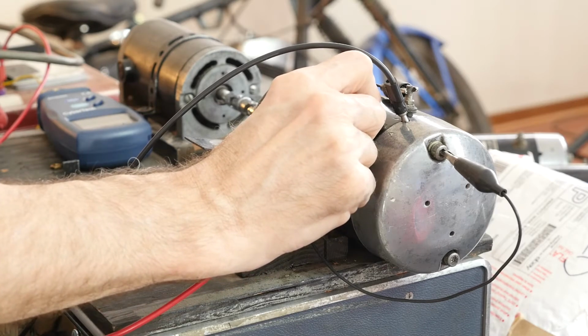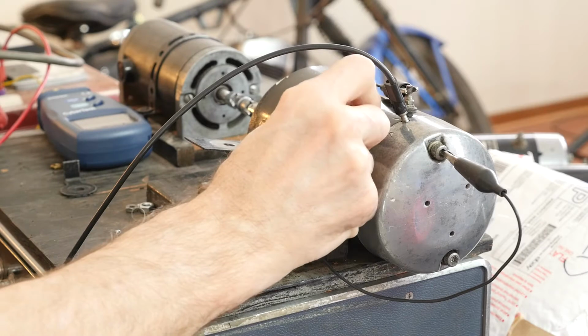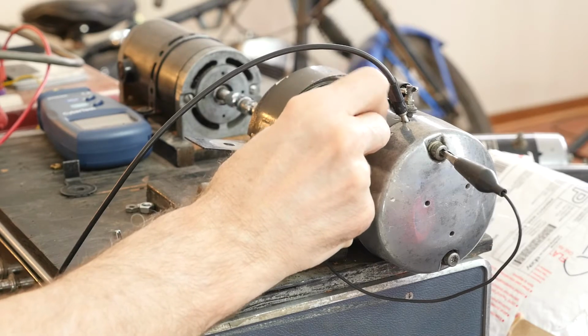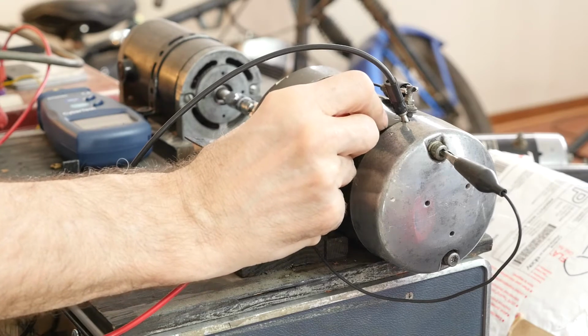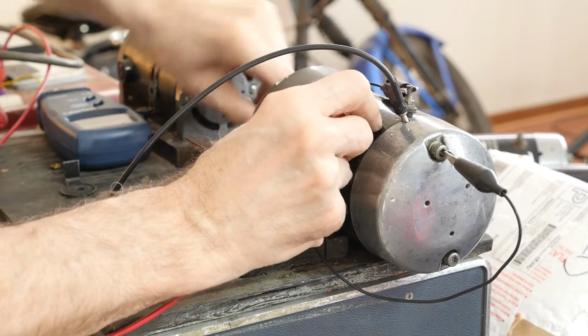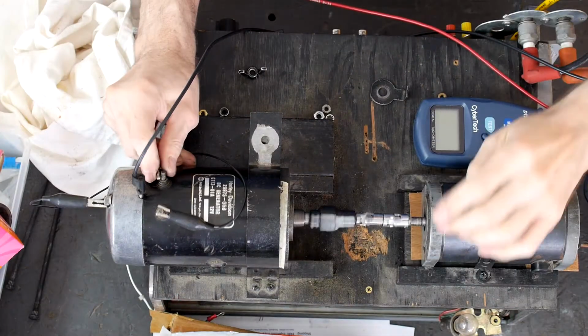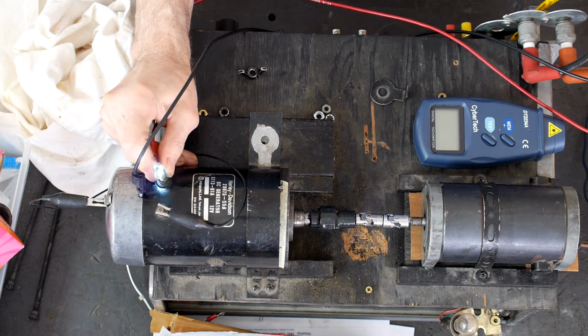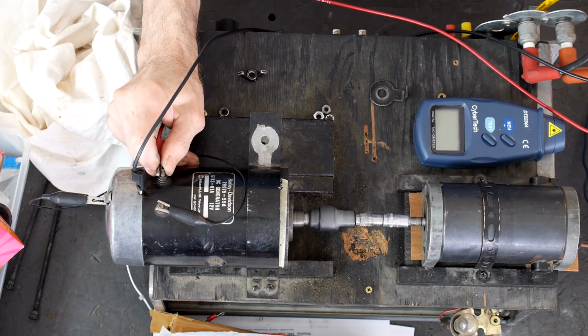It's drawing 2 amps, 3 amps. You saw it move a little bit there, right? But it should just be motoring smoothly. I've got almost 50 volts. Let's put 50 volts. Now, see, but it's not smooth. It sounds rough. There we go.